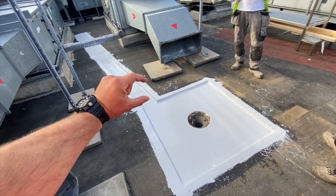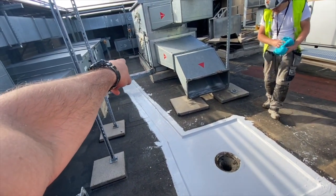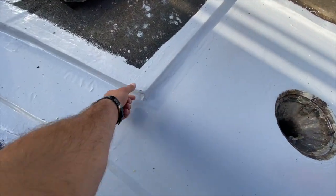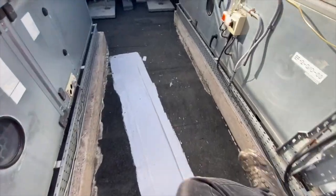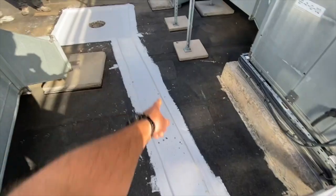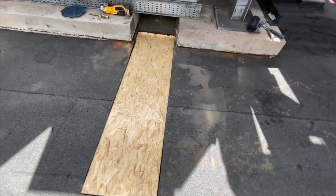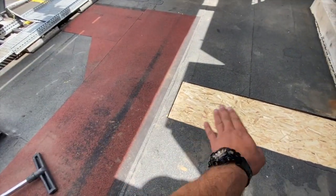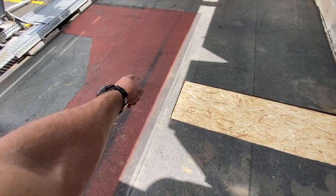There was about that much water sitting all along here because the outlet was too high, and there was also a major problem at the far end. Now we have about an inch deep here going to nothing — so just a couple of mil, about 10mm to 25mm. On the other outlet we're not doing the same because we don't have the room, and we're going to have a walkway here, so we just want to get rid of ponding water and prevent a trip hazard.